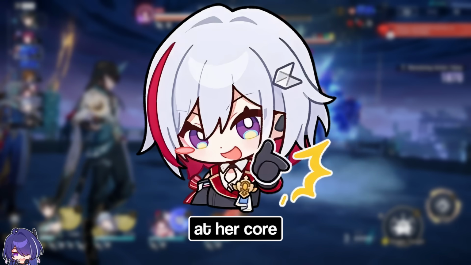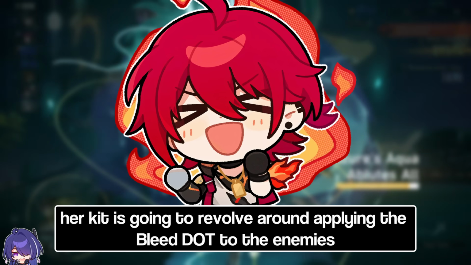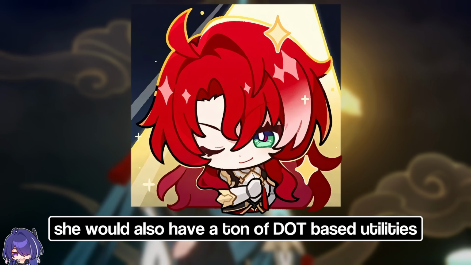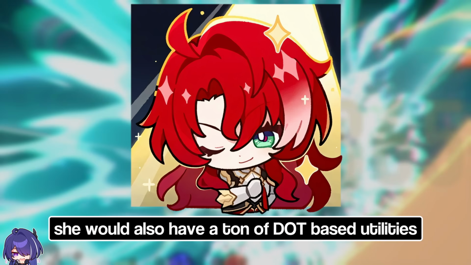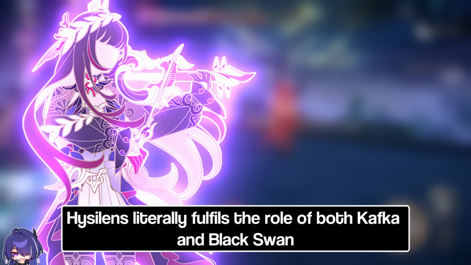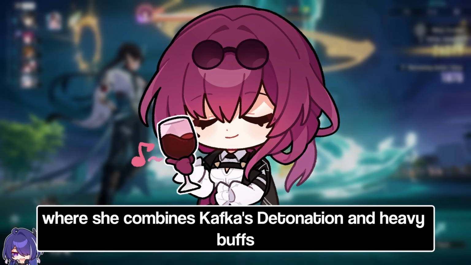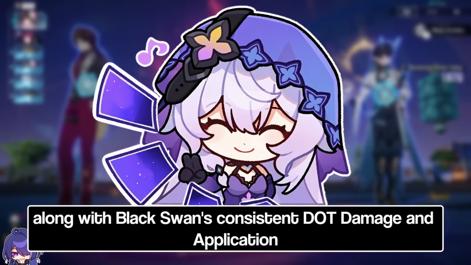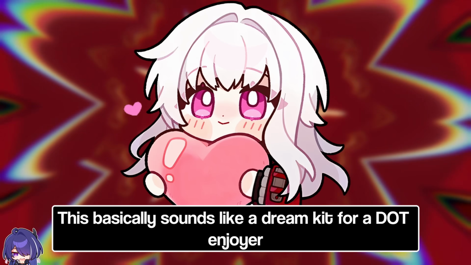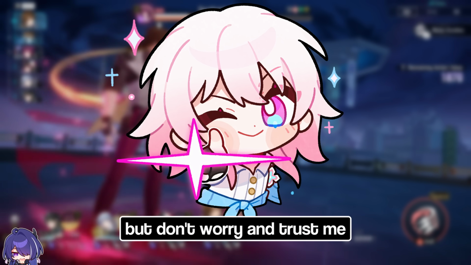So basically, at her core, her kit is going to revolve around applying the bleed DOT to the enemies, which is the DOT for the physical type units, and other than that, she would also have a ton of DOT-based utilities. First of all, if we go by the current info, Hysilens literally fulfills the role of both Kafka and Black Swan, where she combines Kafka's detonation and heavy buffs along with Black Swan's consistent DOT damage and application.